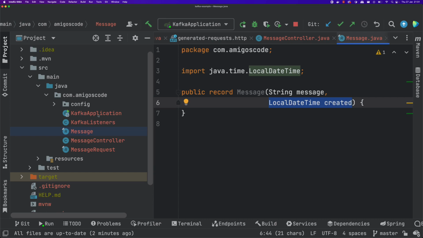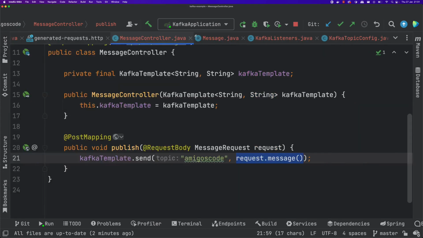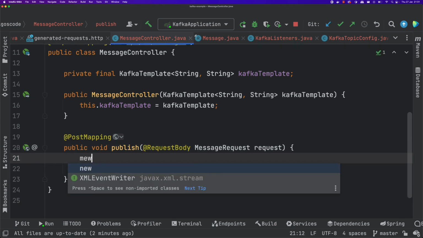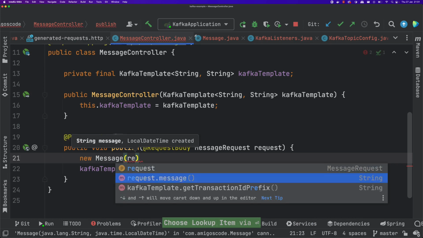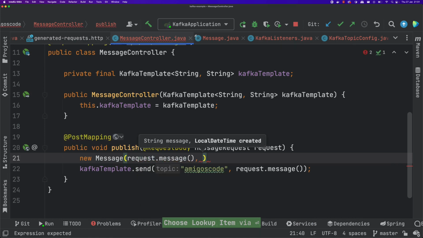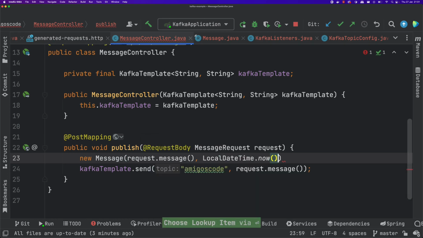Inside of our controller now, we basically want to convert that message request into the message. So here, let's say new Message, and let's pass the message from the request, and then the timestamp, so LocalDateTime.now.